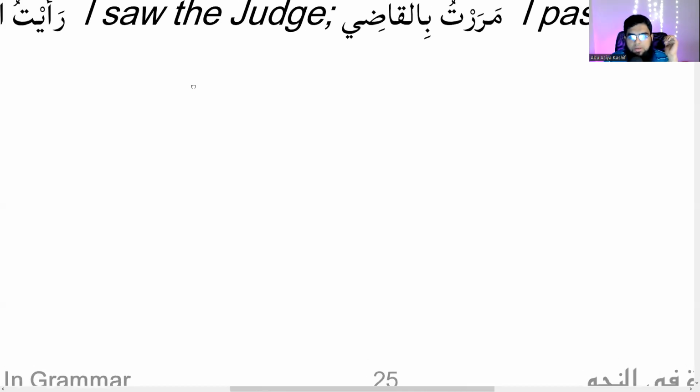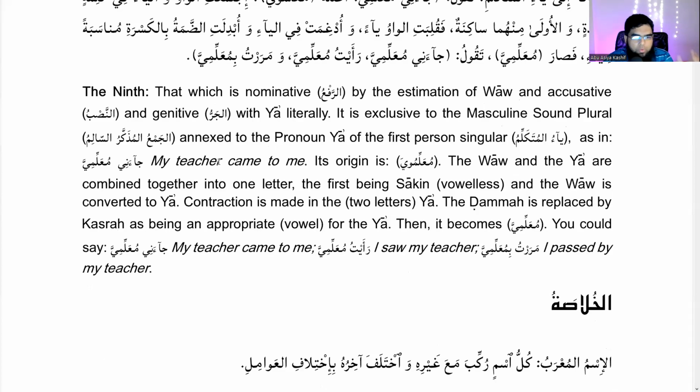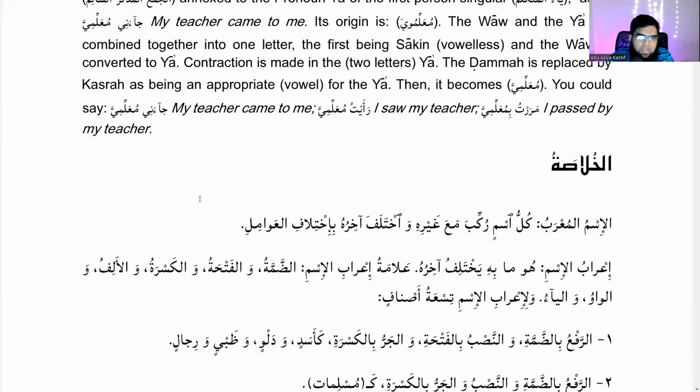If you don't understand all this, you have to do a lot of work, because you have to go back to the Madina books. That's the best place which explains it properly, because these lessons will only give you an idea and a review of the Madina books. So al-khulasatu, the summary. Al-ismul mu'arabu. So we're all talking about mu'arab. If you remember, he divided nouns previously into mu'arab and others, and then declared all these things, no?